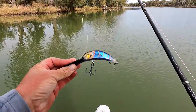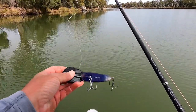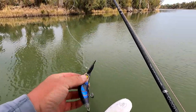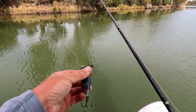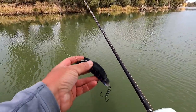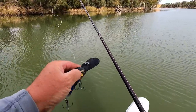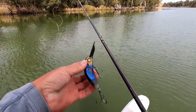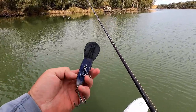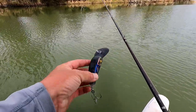Just swapped over to the blue, black, purple and orange lure again with that painted bib. There was someone last year who watched one of the videos and then got one of these and painted the bib, and then I think it was trolling, but anyway, I've never seen a lure so monstered, it straightened all the hooks out on it. So we'll see if we can't do the same, except maybe land the fish.